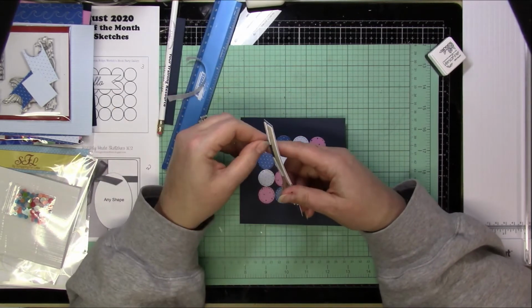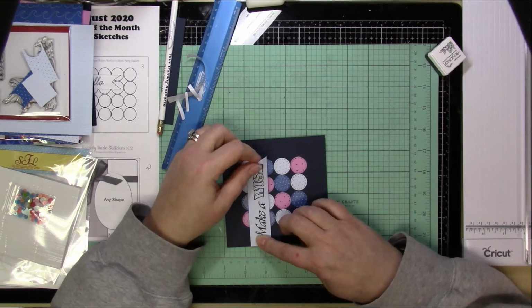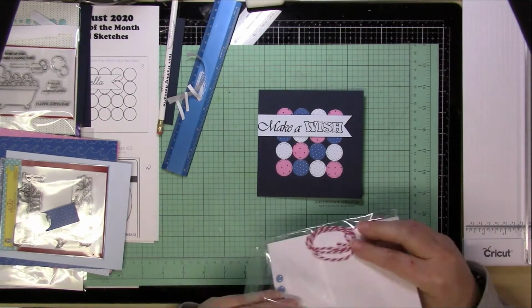And then I am going to take those off. I do finish this off with a couple enamel dots that were part of the collection. This collection, like I said, is collection number 3.